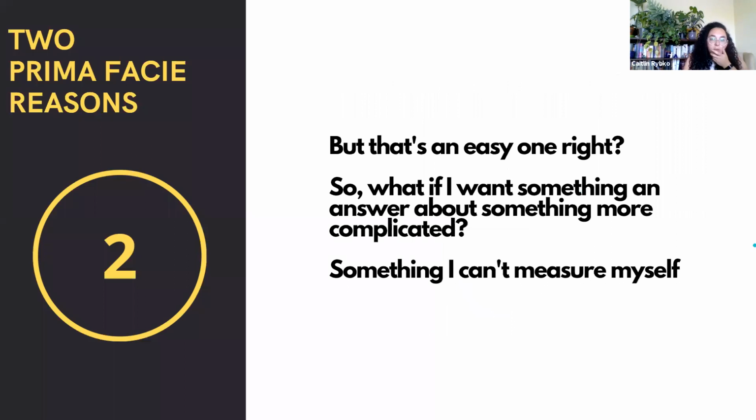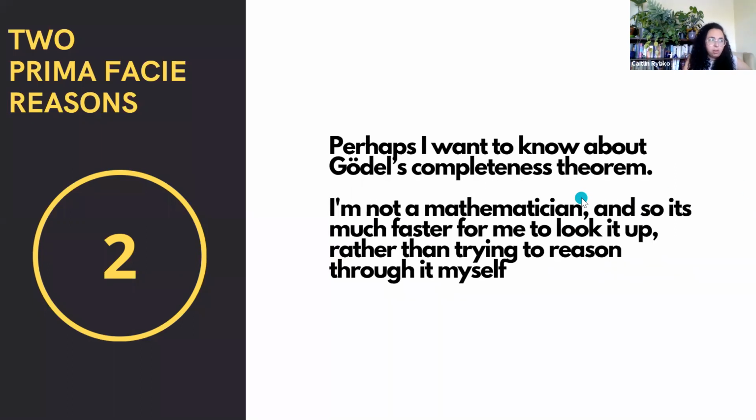Let's say I want to see how tall Tom Cruise really is, right? I can't go measure him, unfortunately, but let's say that instead I want to find out something a little bit more obscure on the general knowledge scale. I'm just following my curiosity, and perhaps I want to know something about Gödel's completeness theorem. I'm not a mathematician. I don't really understand a lot of it. And unlike the cup of flour, I can't go and figure it out myself.